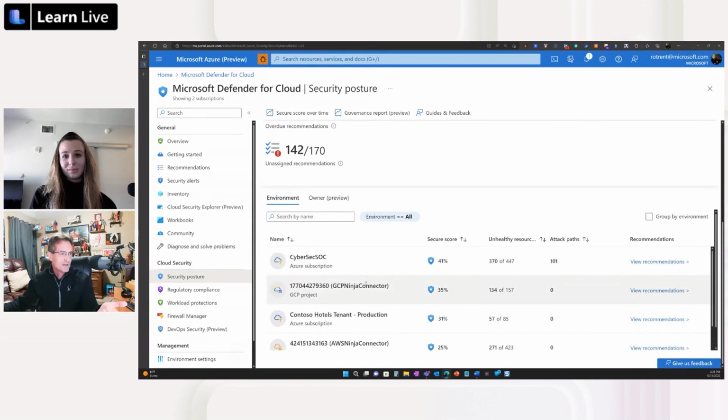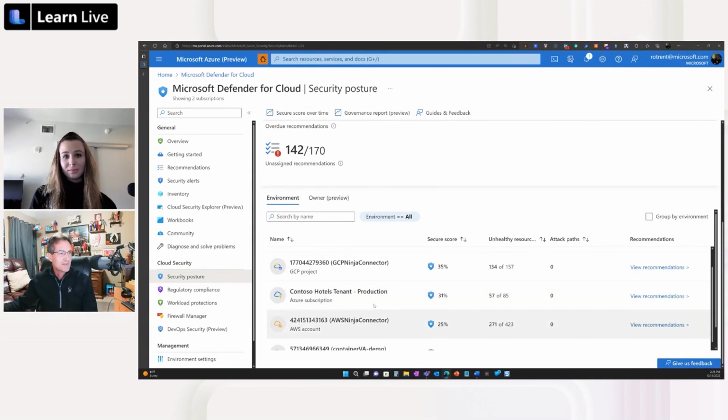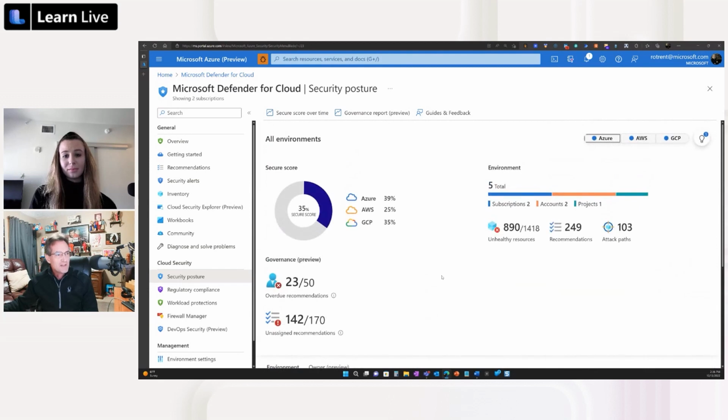So I have a few things here. We have an Azure subscription, GCP, and things like this, which we'll take a look at. But here's this secure score, right? This is a combined secure score from Azure, AWS, and GCP. So it looks across all those resources that we have. It compares it to what it knows about what Microsoft has fed it, and also what you have fed it, because you know better about your environment than we do. It's going to take that and create a score to tell you where you're sitting at.